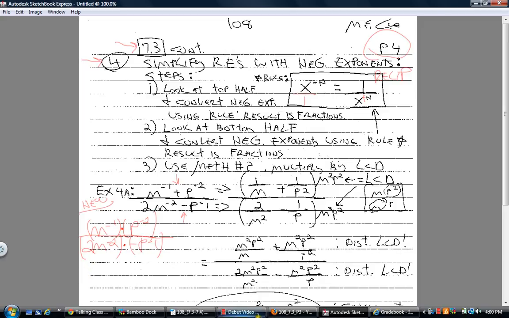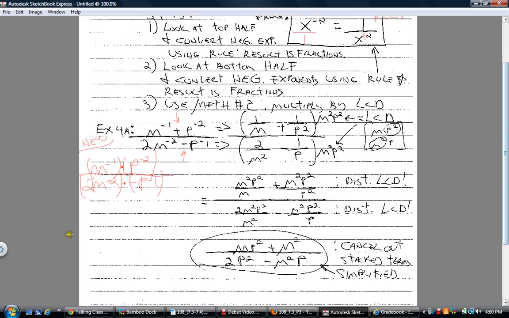Let me work down here a little bit. I'm sorry I'm on this side tangent, but follow me for a little bit. Because it's multiplication, you would take m to the negative 1 and drop it down to the denominator. Because it's p to the negative 2, you would drop it down too. The key thing is you have multiplication. This is a single term up in the numerator, a single term down in the denominator, so you apply the rule you're comfortable with. The 2 would stay down here as it's positive. M would go up with a positive exponent, and that negative 1 would stay down right here, and then you'd have p to the first.